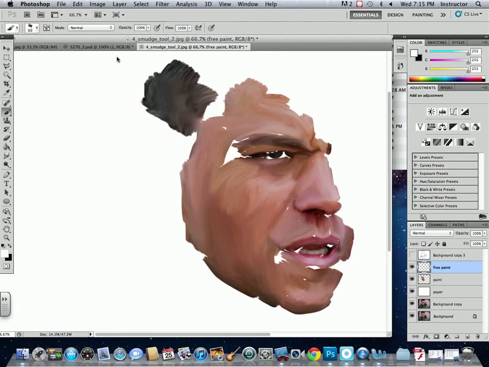So what I'll do is I'll come in here, get a paintbrush. I'll maybe put the opacity not at full strength, so it gives me an opportunity to kind of click and click and click like I would with a real paintbrush. And then I use my option key. Your option key always gives you options in Photoshop. Notice when I push it, what happens to my paintbrush? Eyedropper. So I say, you know what, I like this highlight color, but I want to extend it and block this out a bit more. I eyedropper it. I'm on a free paint layer, which if I don't like it, I can get rid of. And I'm going to paint in a little more blocky part of his cheek.